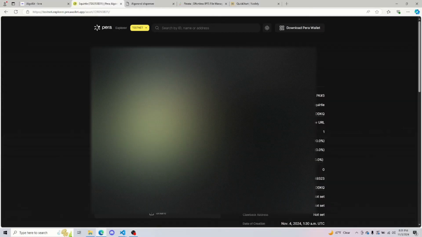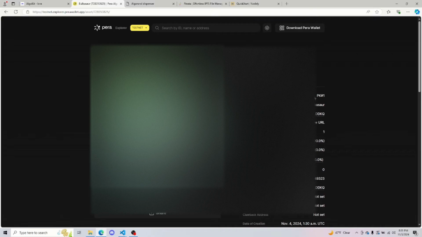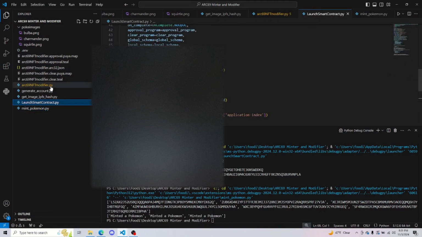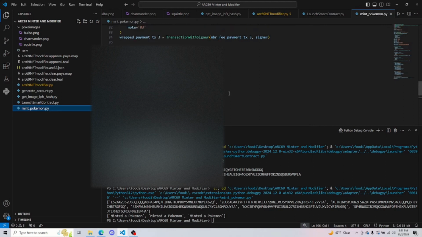So NFTs, and we can look at Squirtle, for example, and see PK number 3, Charmander, PK number 2, and Bulbasaur, which was the first one we minted, PK number 1. And we can see the order in which we minted them in our mint Pokemon.